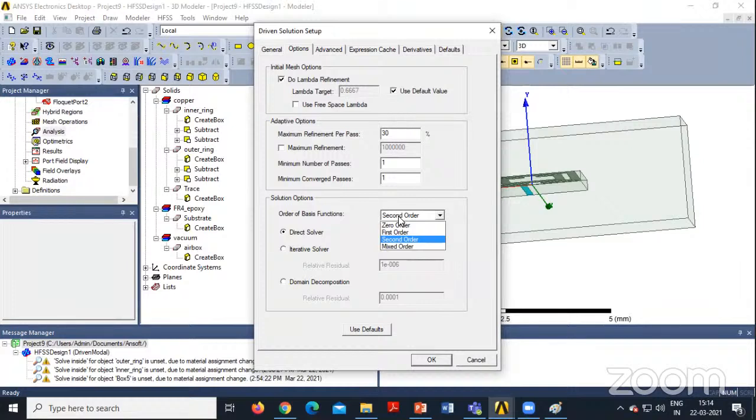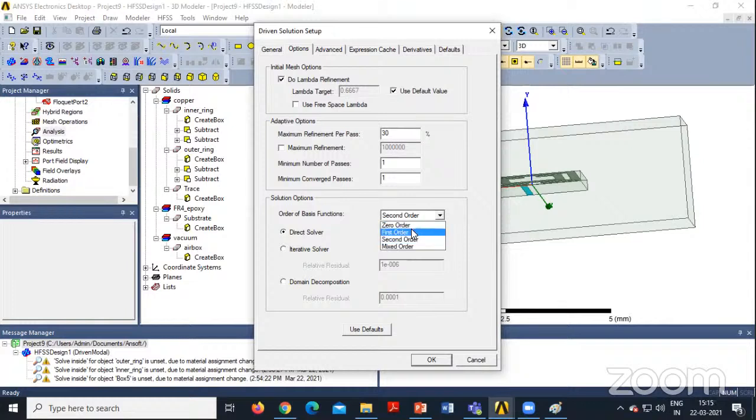I don't know if you are getting it or not. First order means the tetrahedral corner and faces are considered to calculate the fields. When you select the second order, it considers all the things: face, corners, as well as diagonals. When you select mixed order, when the intensity is more, it will go for second order. When the intensity of the electric field in that particular tetrahedral is less, then it will choose first order.